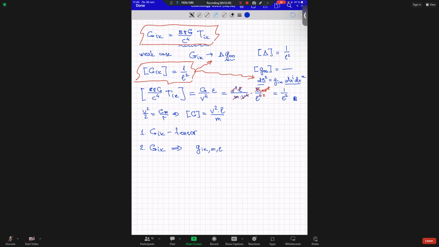But we don't know which exact construction it should be. It can be like this, for example, or it can be a combination like this. It's the derivative of the metric tensor multiplied by the first derivative of the metric tensor. Okay, let's write it like this. Again, I will remind that when we use this comma, it means that we speak about just a partial derivative. Okay, like this.